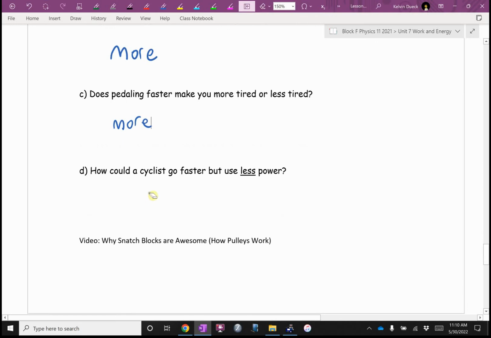So how could a cyclist go faster but use less power? Tuck. Reduce air resistance. And I probably said this before, but if not, I'll repeat myself. Any professional cyclist, like in the Tour de France or in the Olympics, they've spent hours in a wind tunnel. They have memorized for their own specific body what the most aerodynamic tuck position is. And they've committed that to muscle memory, because everyone's is going to be a little bit different. One person's shoulders might be a bit broader than someone else's, or one person's hips might be different. You memorize your own position, and they commit that to memory, and that's their tuck position.